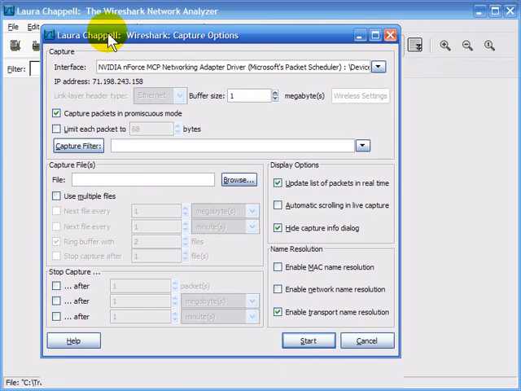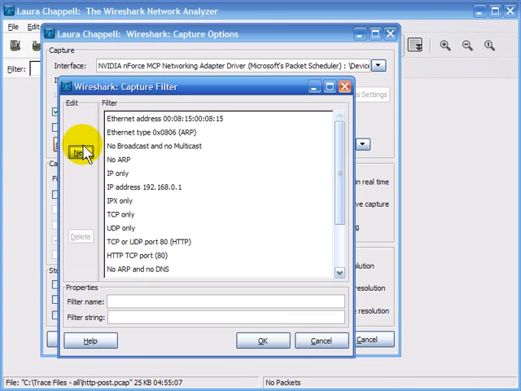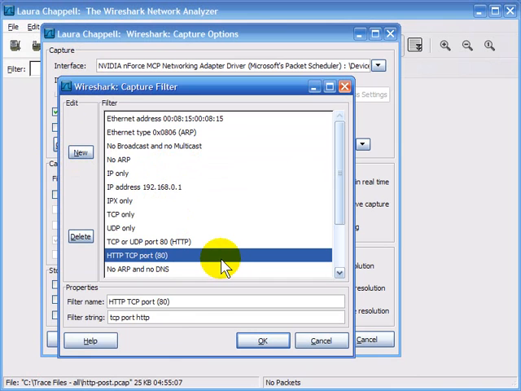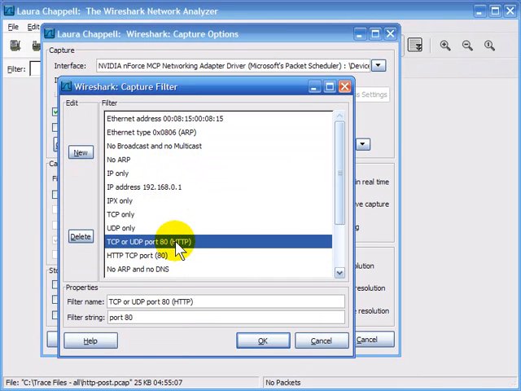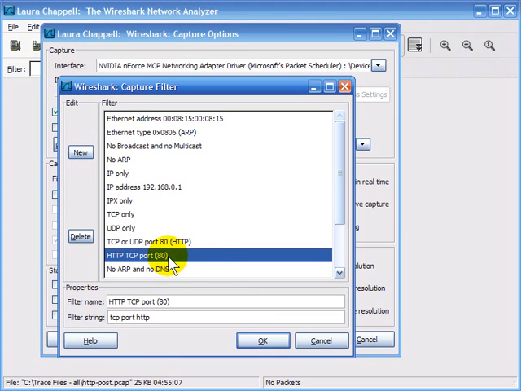First, I'm going to open up the Capture Options window, and I'll open up the Capture Filter area because Wireshark comes with an HTTP filter already built. There are actually 2 HTTP filters. One looking for HTTP traffic going over either UDP or TCP, and one for HTTP traffic going over TCP. Now, HTTP goes over TCP by default, so this second one is the one that is most applicable probably to your network. The syntax is TCP space port space HTTP, and Wireshark recognizes that HTTP will be port 80.